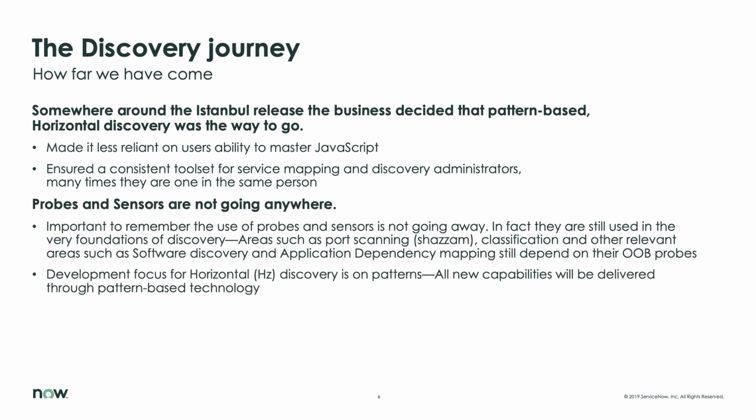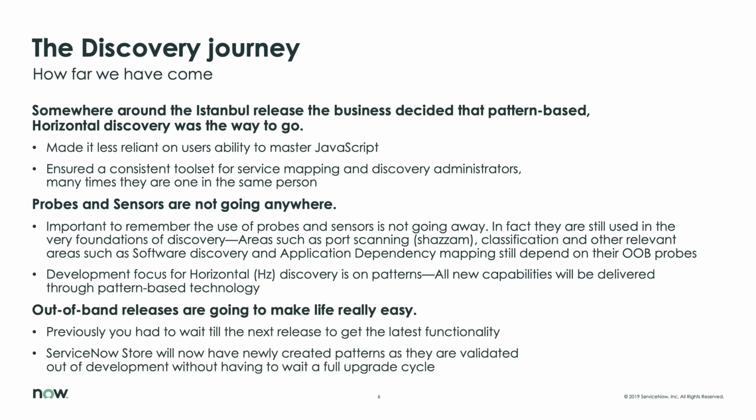It's important to understand that probes and sensors are not going anywhere. We still need them. They still need to do the Shazam port scan phase. We still need to do the classification phase. We still have other probes that patterns can't yet accomplish, such as our installed software or our application dependency mapping. It's important to know the technology supported to run probes and sensors will still be supported. It's just that any new development ServiceNow comes out with product-wise will all be pattern-based. So that's something to look forward to.